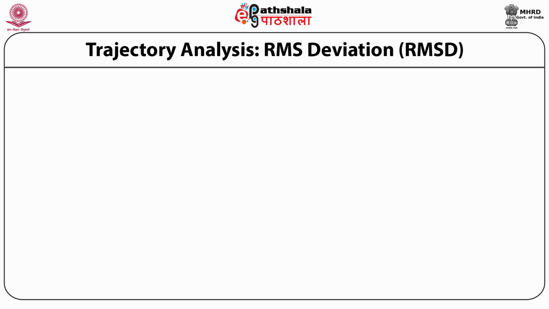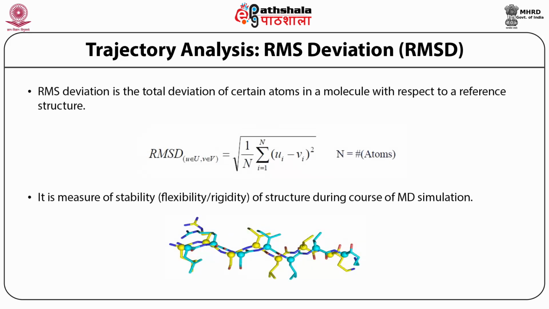Analysis of MD trajectory in terms of root mean square deviation. Root mean square deviation, or RMS deviation, is the measure of difference between two different conformations of the molecule or two different structures of comparable size and fold. It is done by superimposing the conformations and then calculating the square of the difference between each atom pair, and finally taking the square root to arrive at the root mean square deviation.